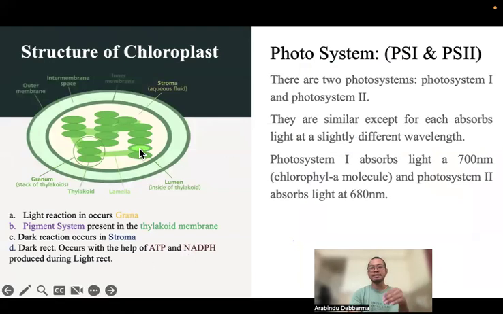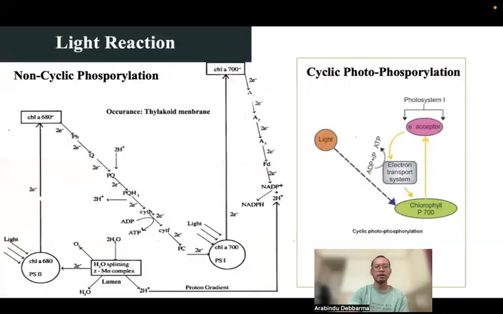That is, the water splitting takes place inside the thylakoid, the photosystems are present in the membrane of the thylakoid, and the transfer of electrons occurs within the membrane of the thylakoids. So once photosystem 2 accepts the electrons and they are excited by light absorbed at 680 nanometer, this excited electron is transported from one carrier to another, that is, through different cytochromes. During this transport of electrons, ADP is converted into ATP in the form of energy, and finally electrons are brought to photosystem 1.